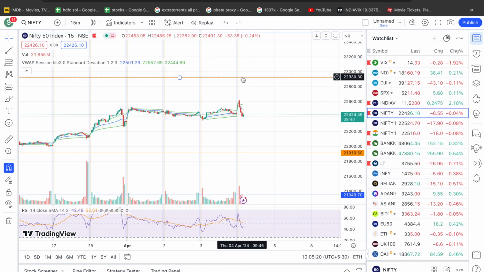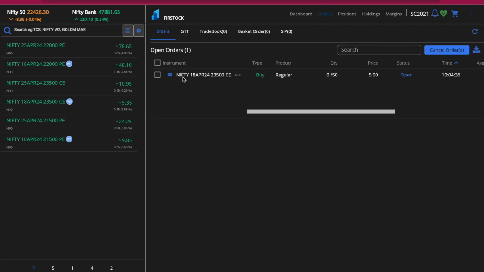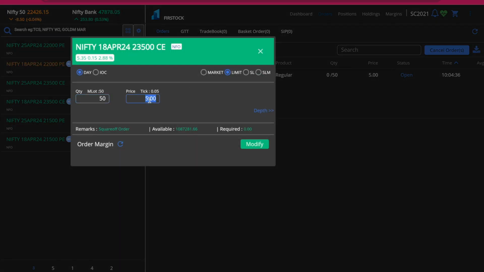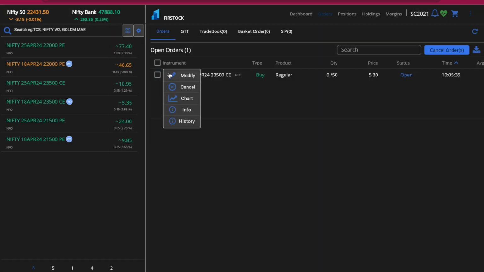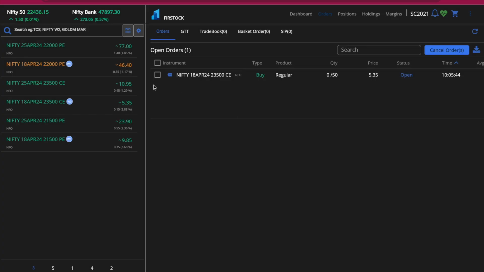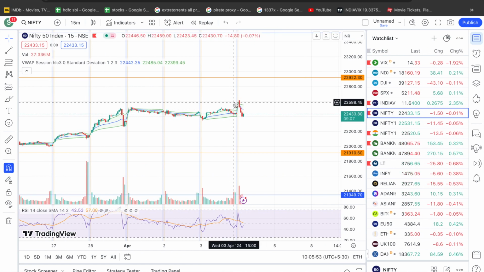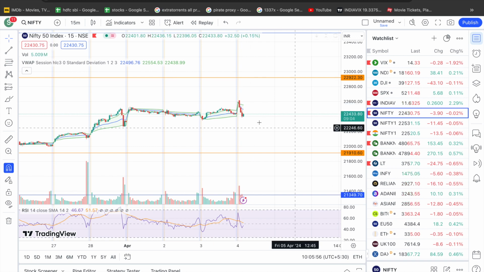Now what we can do over here on the upper end is that we can just bring one lot of CE downwards, because our CE is itself decaying. So what I've done, I have taken this order, okay, and 0.5, 0.3, I'm trying to book this and just moving one lot higher, because we will actually tread cautiously over here. We can't just go all in straight away, because I don't know if the market will reverse, because the market opening so high is actually some kind of bullish sign.